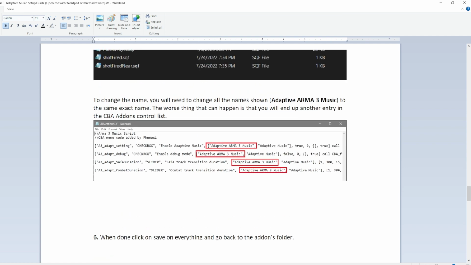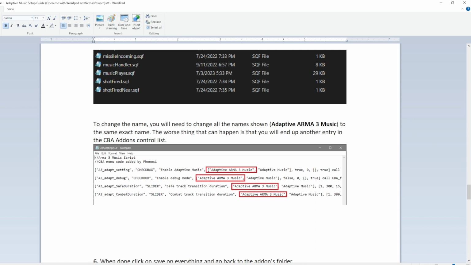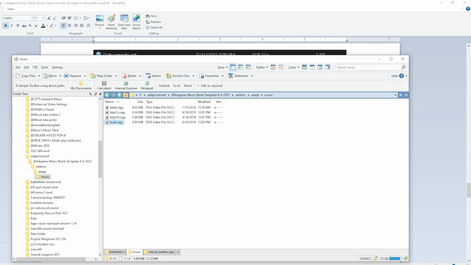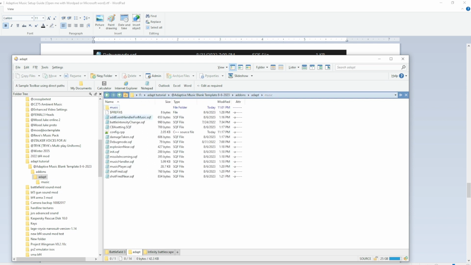And to do this, it's going to be the CBA settings list here. And it's going to literally be these four lines here. So if I go to my folder here, open up CBA settings .qf.